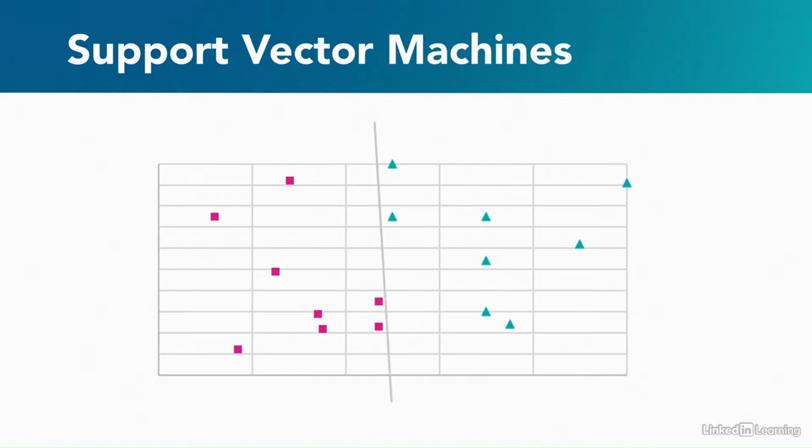So here we have a valid boundary with a potential inconvenience. It's too close to some samples. Here's another boundary that's way too close to some samples. One of the most useful features of support vector machines is that they are capable of finding something close to the optimal boundary. That is a line that separates the categories while maximizing its distance to every point in the plot. Here's an example of such boundary.